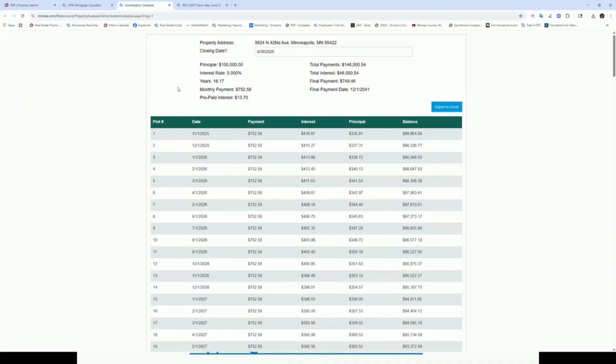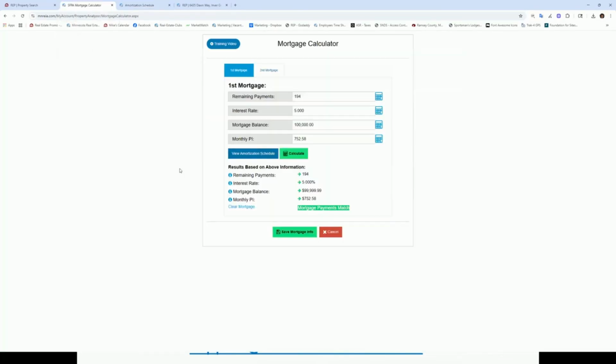And when you are selling properties, you also need to provide an amortization schedule to your end buyer. So you can also use this calculator to help you create that. In fact, there's a calculator on the front end specifically for that purpose. It's the same type of calculator, but it's not tied to the seller net sheet.